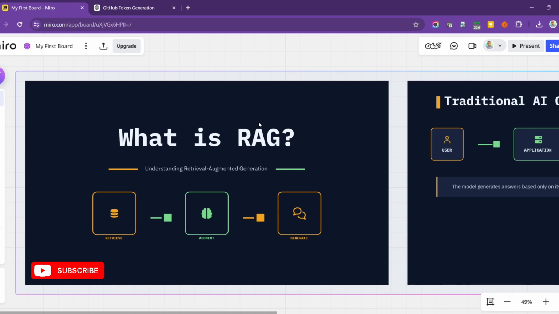That means the AI will not only rely on the large language model (LLM), but it will also read information from PDF documents that we have already stored in a vector database and generate the answer based on those documents. I will explain how it's stored in the vector database and how we can add the PDFs in our application.